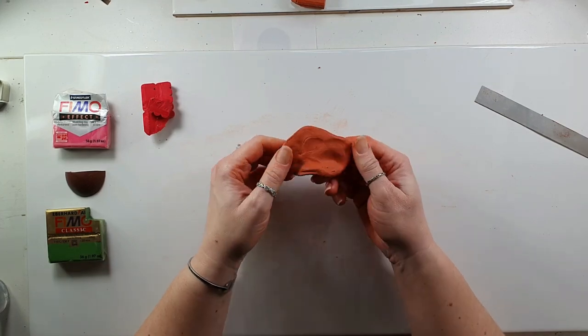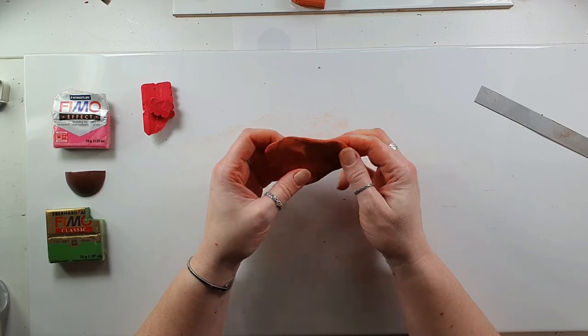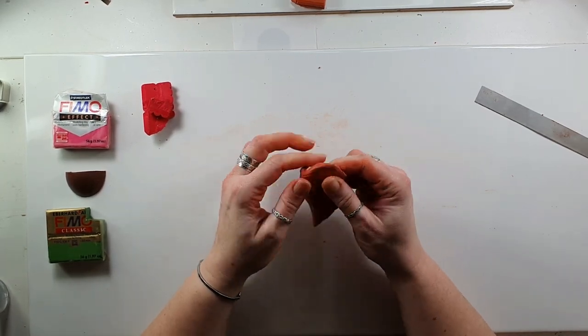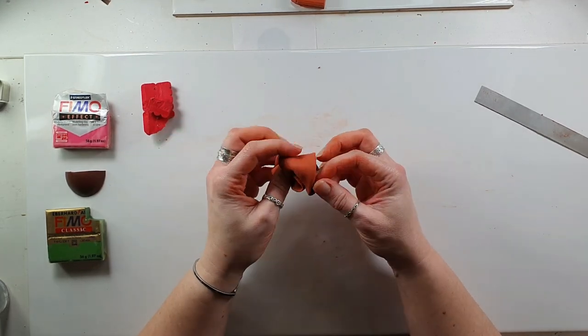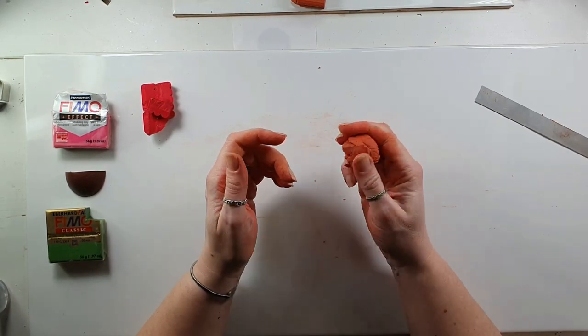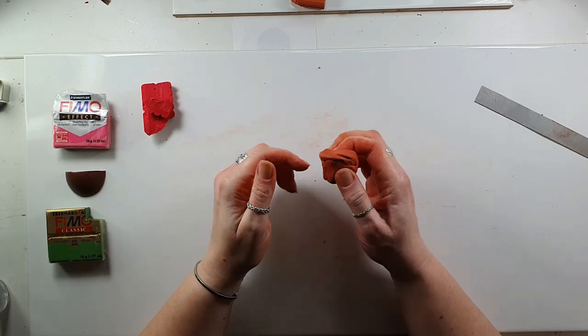So this is quite soft now, there aren't any lumps, and I'm just pressing it out just to see if there is anything in there that isn't quite conditioned yet, and it seems to be working quite well. So there you go, that didn't take too long at all. I probably did that for a few minutes, so really good. So this is going to become the pot.